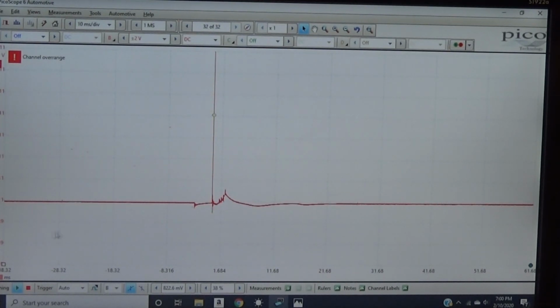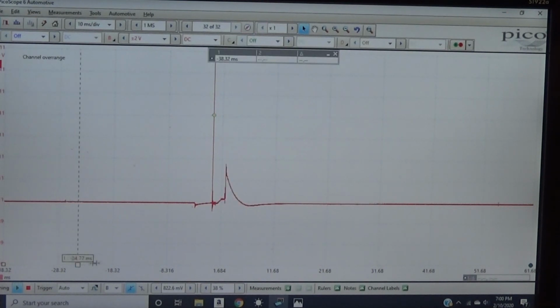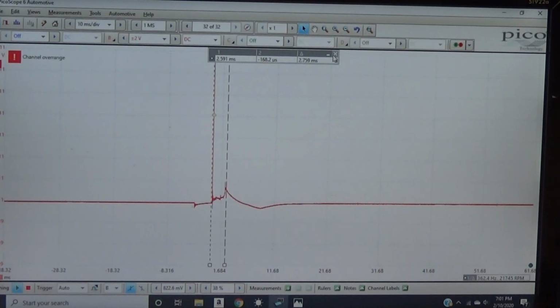So from this point, what I do, I would move this cursor here, okay? At the end of the burn time, I'm not measuring the burn time. You can actually do that if you like. You can actually do this, and now you have roughly 2.5 milliseconds of burn time. However, many times, because you cannot compare all of the cylinders with this method, you're just going from one cylinder to another. I'm actually going to move this away.